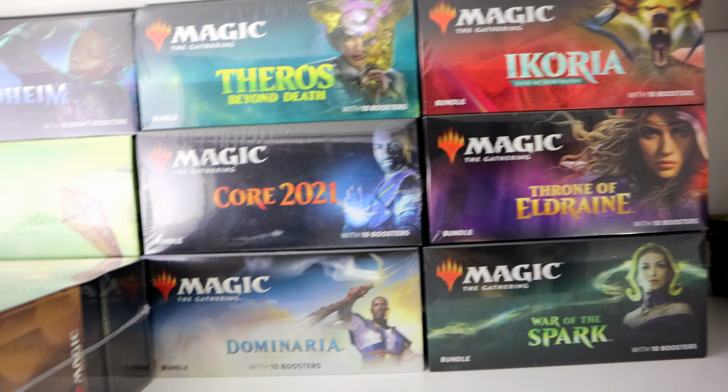Whoops, upside down. There we go. And the Zendikar Rising under it. Oh boy. All right, now let's try and get this light back on here. There we go. These are my commander boxes. Yeah, the new Strixhaven one. Uh-oh, that's gonna fall. There we go. All right, I saved it. I'm good. These don't stack very well. And by not very well, I mean they don't stack at all.